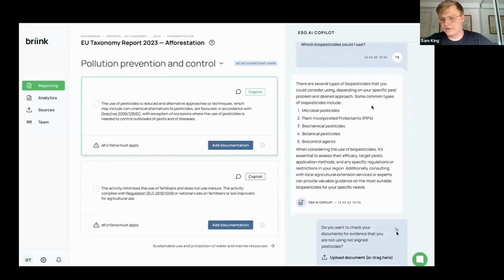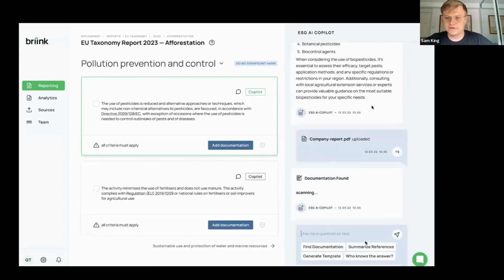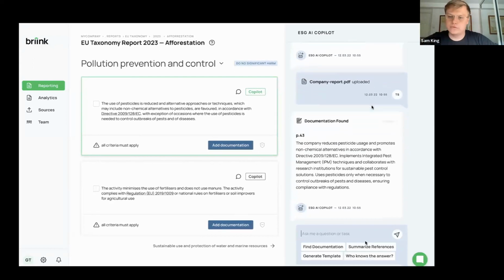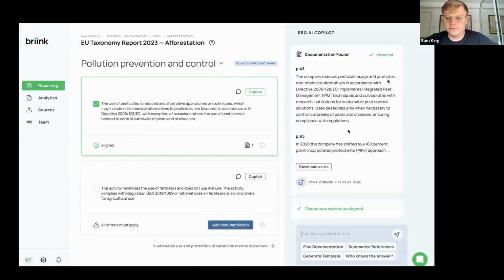One of the things I'm really excited about is that you can also upload your own documents here, both to act as an audit trail, so you have clear evidence supporting each of these claims, but also to make that available to the model, for tasks like extracting the sections that are relevant for that clause. And this, of course, also helps you to verify and do the audit part of this step.